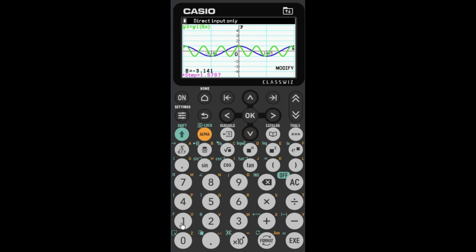Let's change the step to be 1. If we change b to equal 1, for example, you can see clearly what's happening when we increase or decrease b. We are multiplying x by b, which means in terms of our transformation, we have a stretch scale factor 1 over b in the x direction. So we've explored how to visualize transformations on our calculator.